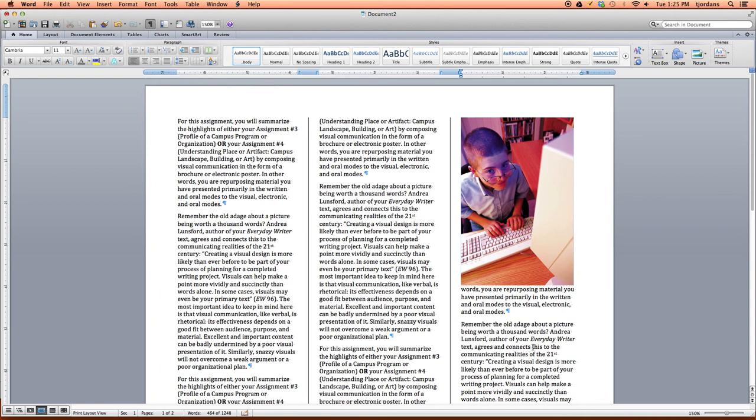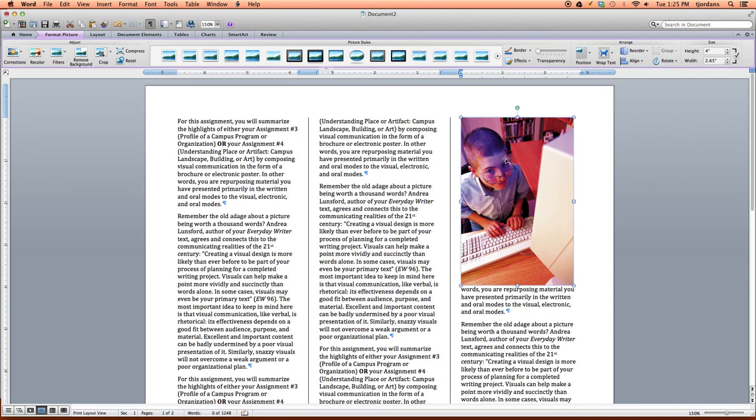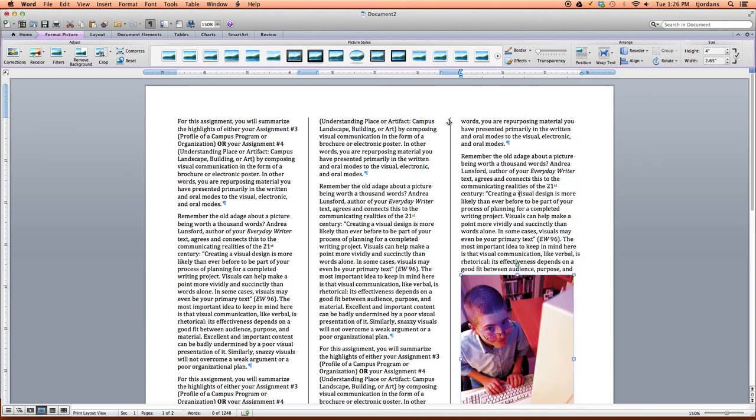It's actually sized really quite nice, but notice that I can't move it around. If I wanted to change the placement of this image, let's say I wanted to put a headline above it or something like that, I can't move it around. So what I need to do is go to my Format Picture tab that shows up when I have my image selected. So if you don't see Format Picture, you've got to click on the image first and then you'll see it. I'll come over here to Text Wrap, and all of you have used Text Wrap for your previous assignments, but I'll select top and bottom in this case just to make sure that I have text that only goes to the top and the bottom.